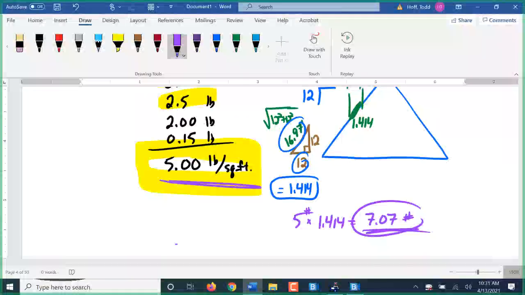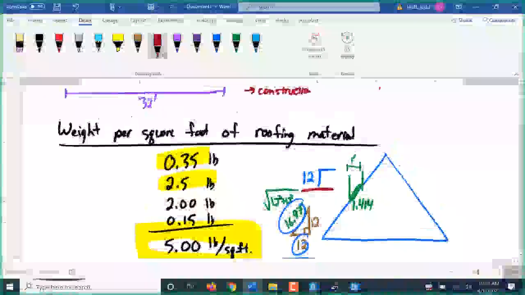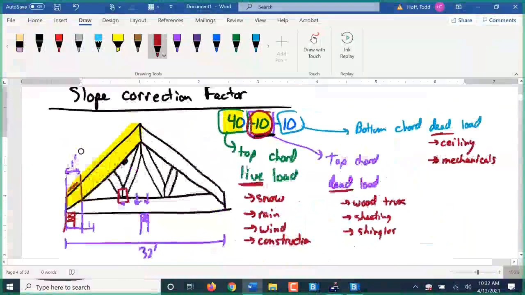Now you can see there, that being 7.07 pounds, if you were to come and put a second layer of shingles on that roof, well, a layer of shingles and felt and nails is about 3 pounds. But again, that's going to have to use that slope correction factor, 1.414, which ends up being 4.24 pounds. Well, that puts us over that 10 pounds per square foot of engineered dead load for roofing and other materials. So on a roof, there comes a point at 12/12 slope, it's not recommended that you roof over the top of an existing roof anymore because your dead load allowance is not enough to account for it, unless some designs will bump up that dead load from a 10 to a 12 once you get above a certain slope.